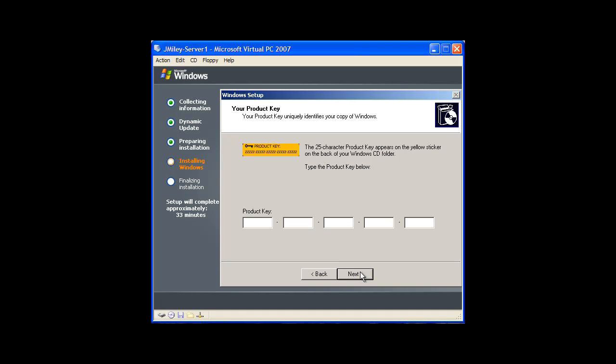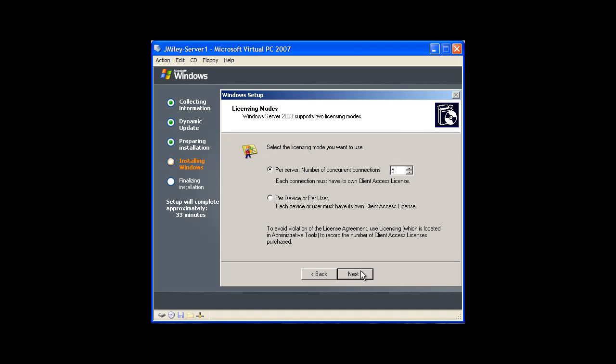And click Next. Now you have to type in the license key. This is the same key that you found when you downloaded the ISO file from the MSDN site. If you didn't get it when you first downloaded it, you can go back to the MSDN site and it will show you the license key number. So just type it in, as I'm doing here. And when you're done typing the number in, click Next. Change the number here to 999. Click Next.